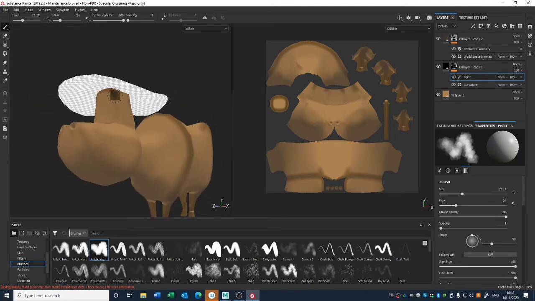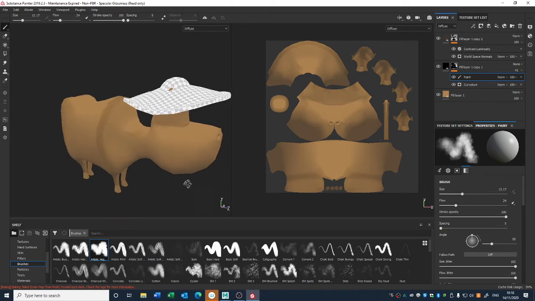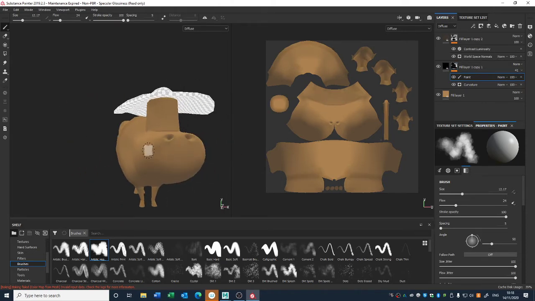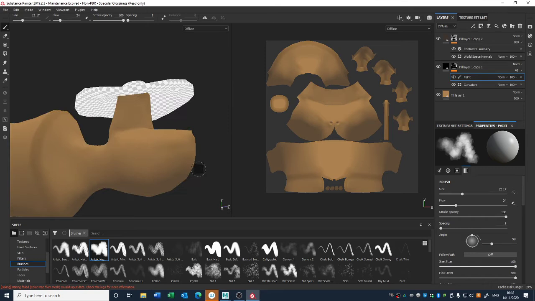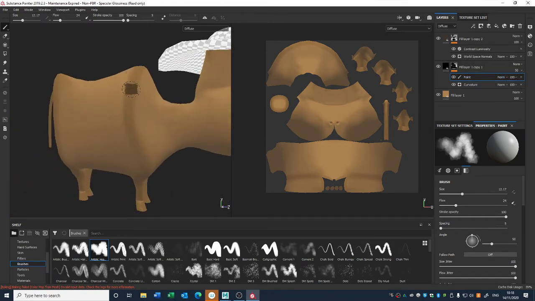So I'm just removing some of these much darker areas. And also we can go to our opacity for the curvature and turn that down a little bit, so the effect isn't as strong. And you still get a little bit around here, around the face. So if I turn that on and off, you can see it's completely clear, and now we're getting a bit more of an effect. So I think the curvature is a bit important. We just need to tone it down a little bit.